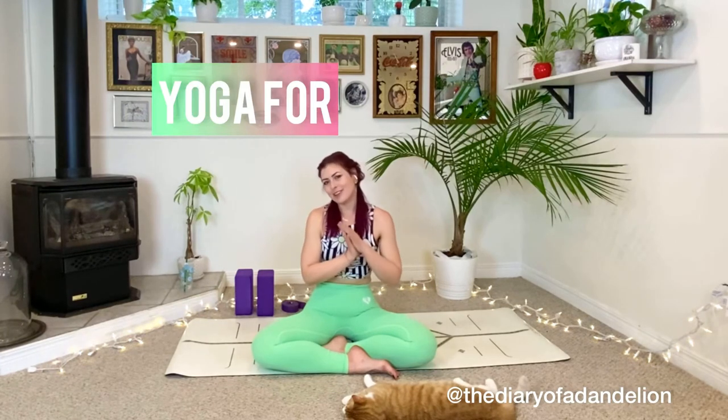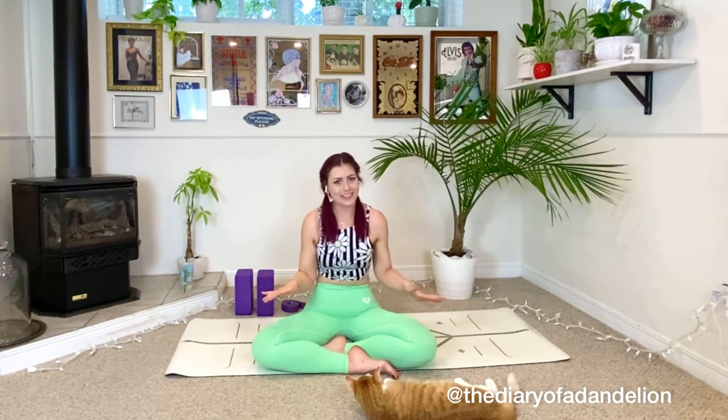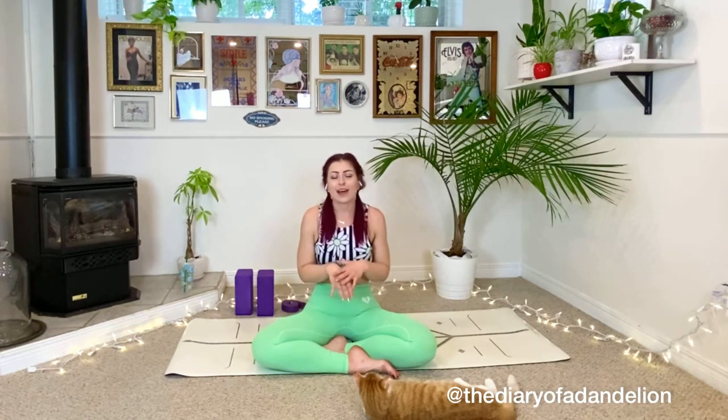And for today's practice, I had some requests for people who are looking to get into their splits. Don't run away. Splits does not mean that we're going to be dropping right into our splits. This class is simply designed to help bring space in through your hips, through those hamstrings, through that low back area, so that you might one day be able to get into your version of monkey splits. I say your version because keep in mind, friends, that not everybody is actually physically able to do it. Be very patient with yourself, have a lot of fun, and don't take things so seriously.